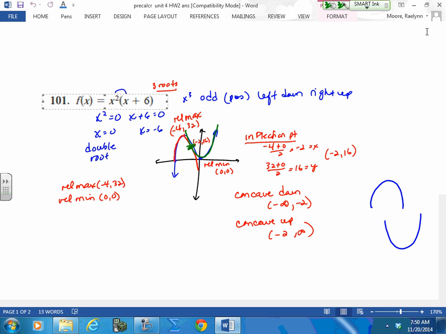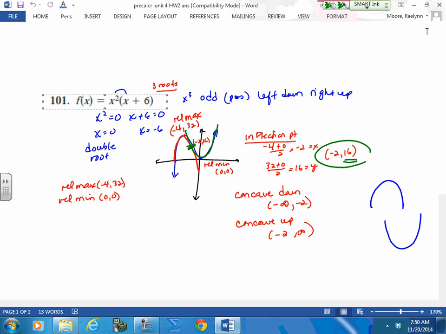That's your midpoint formula. Negative 4 plus 0 gives you negative 4, divided by 2 gives you negative 2. Put it in your calc, second calc, and go number 1 value. Put in your negative 2 and find your corresponding y. We don't use that y for anything else, but because we call it an inflection point, it has to be a point. It has to be an xy. When we do your concavities, your max and your mins are where your increasing, decreasings go. Your inflection points are where your concavities go.